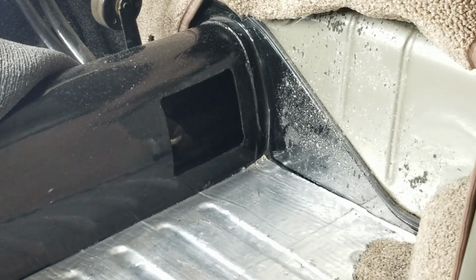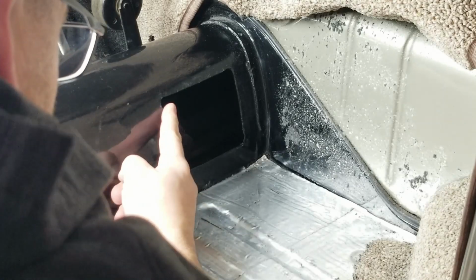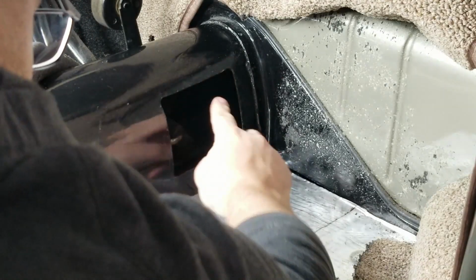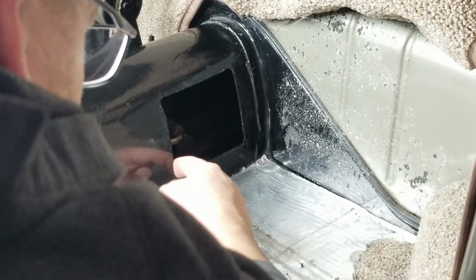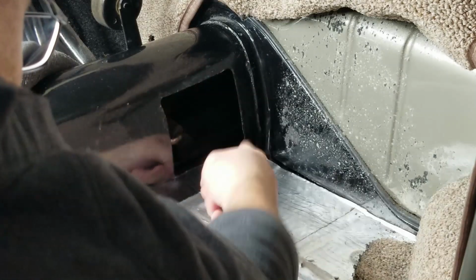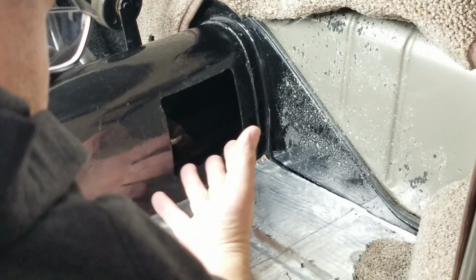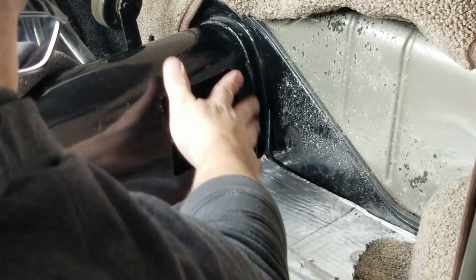You can see that I've already cleaned up the edges here. I cleaned up these edges and painted the metal so that it wouldn't rust right in here. So that's important to do because once you put the cover on here, you're not going to think about this area. So you definitely want to make sure that you paint this.